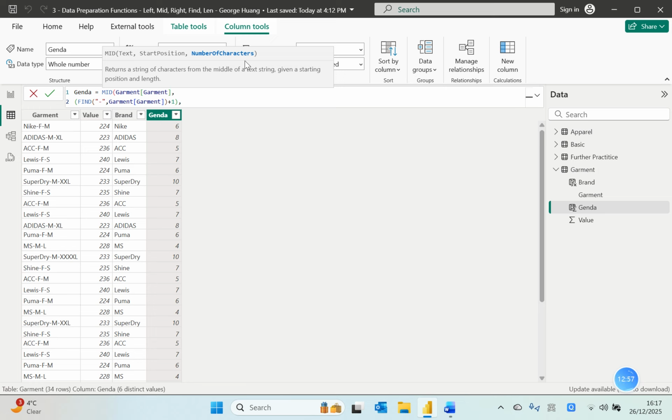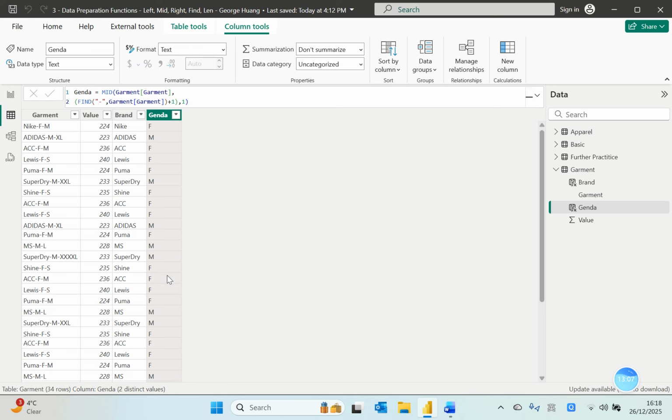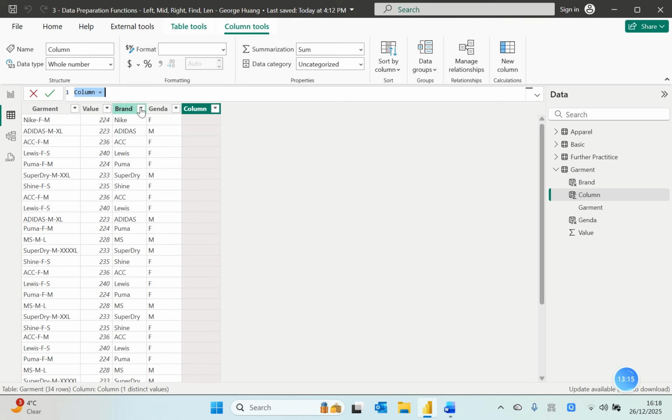It should be 1 because we already know that female or male, F or M. Okay, that's no problem. The last one is relatively complex, but we still can manage that. Okay, the last one is so-called the size.